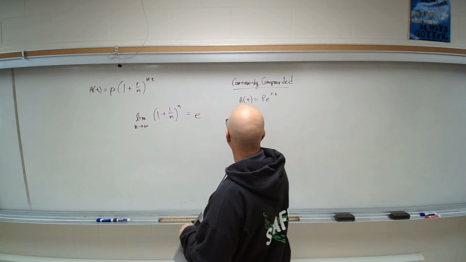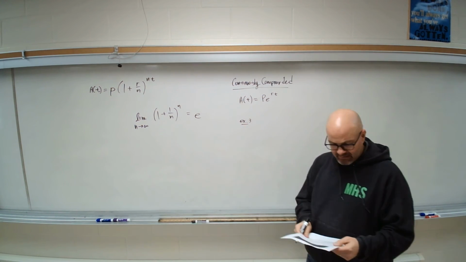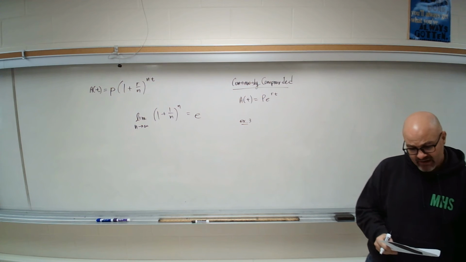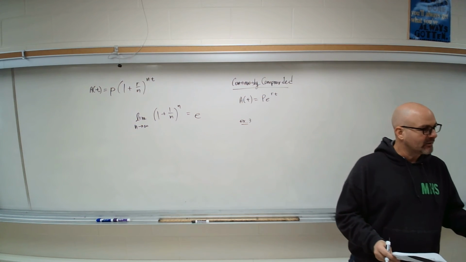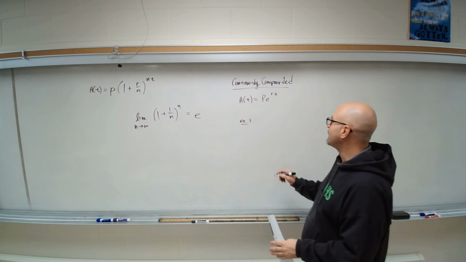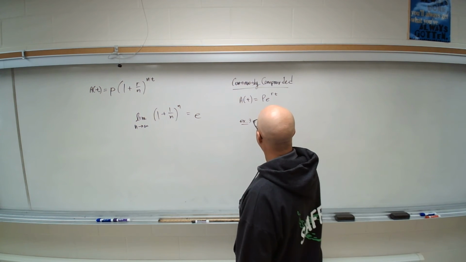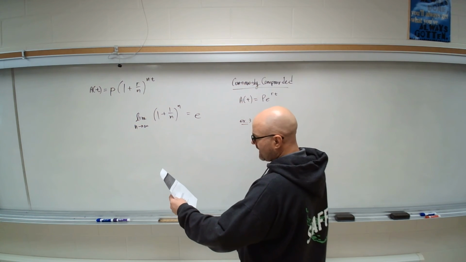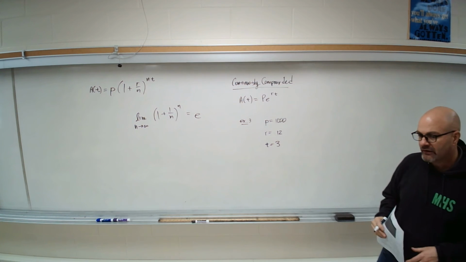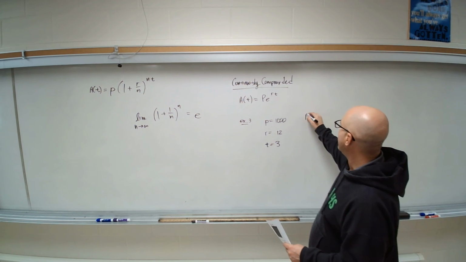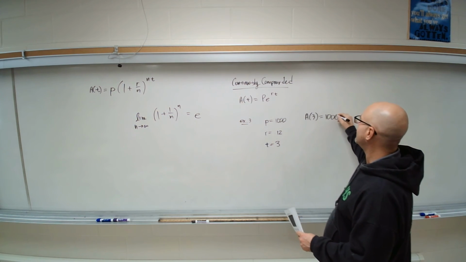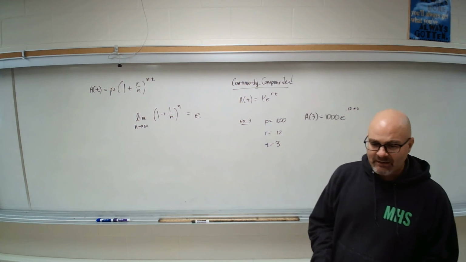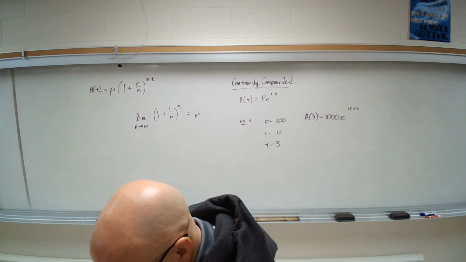So for our third example here, we have: find the amount after 3 years if $1,000 is invested at an annual interest rate of 12% per year, compounded continuously. This is example 1 again, correct? But we're using something different, so we're continuously compounded. The principal is still 1,000. The interest rate is still 0.12. And the time is still going to be 3 years. This is what we just saw earlier. And then we're going to get A of 3 equals 1,000 e to the 0.12 times 3. So we have to make sure that we're able to input that into our calculator correctly. So go ahead and try that.